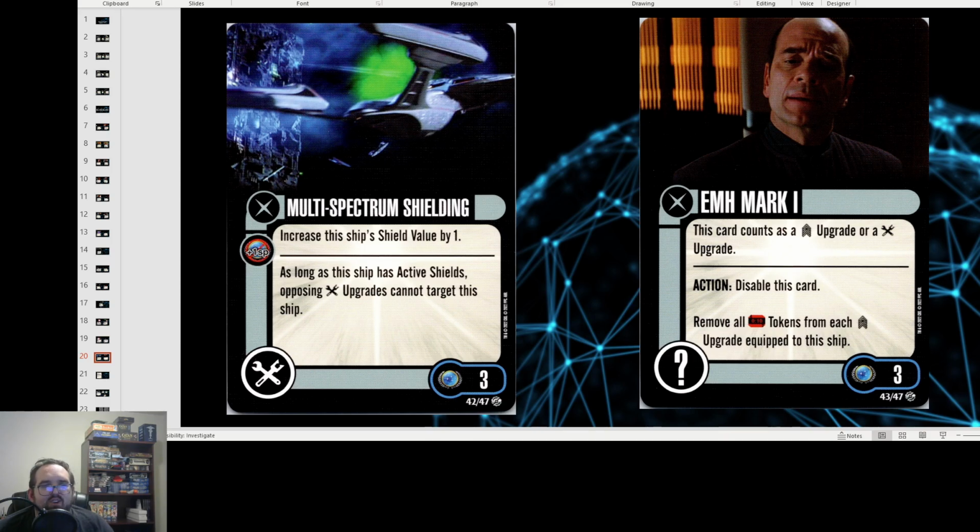Action, disable this card. Remove all time token upgrades from each crew upgrade equipped to this ship. For 3 points, limit 1 per ship. I mean, he's a combo enabler, and more importantly, we've reached the day where Optronic Data Core is now useful. I didn't think it was coming. This is a question upgrade that has an action. That's exactly what Optronic Data Core was made for.